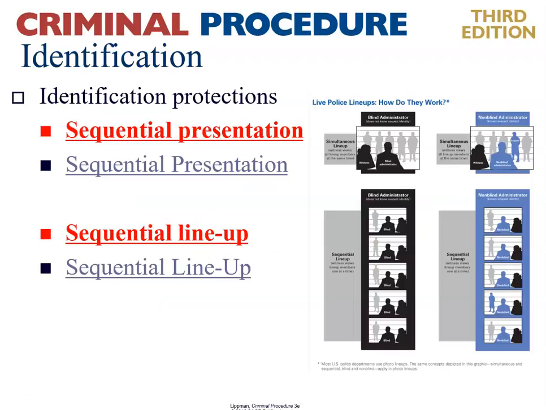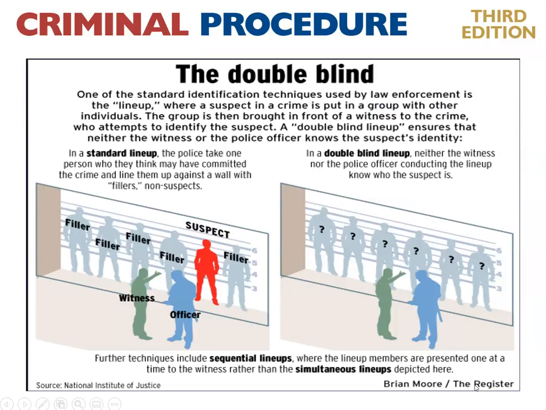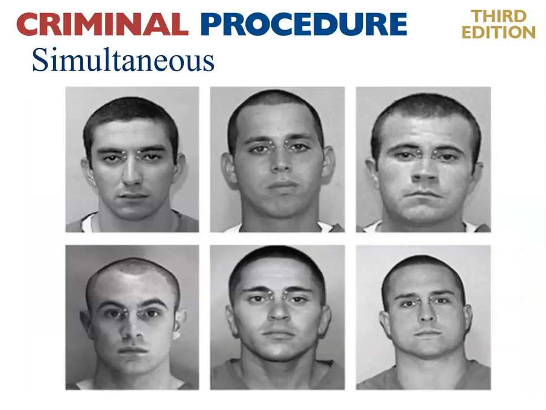And I have a couple of videos. We're not going to look at them, but I've given you some information on how a blind administration works and how a non-blind does in sequential. And here again, I have a sequential photo lineup and a sequential lineup. So you can watch the two videos, the different presentations that are here. And that will help you. So at your leisure, take the time to watch it. I even gave you a little bit more information about a standard lineup versus a blind and a double blind. So again, quite a bit of information.